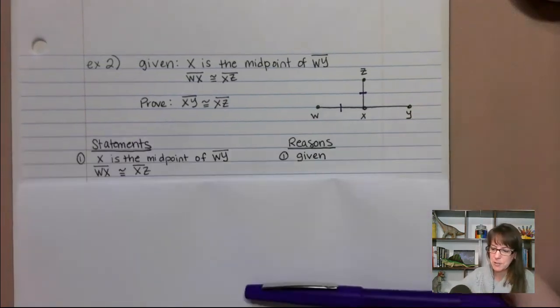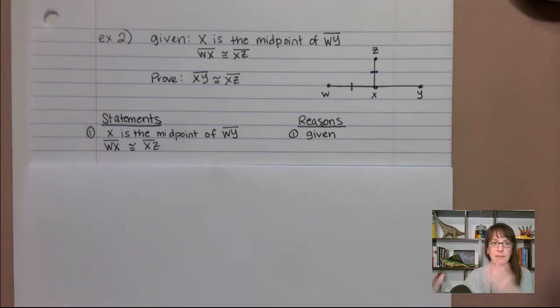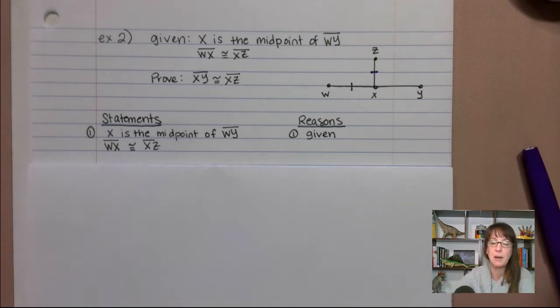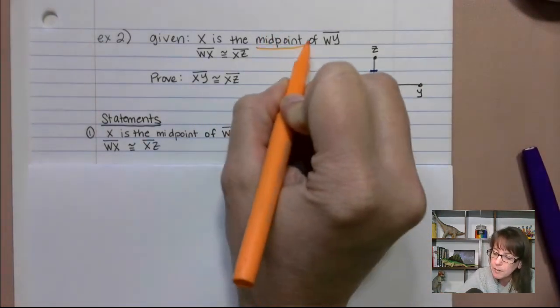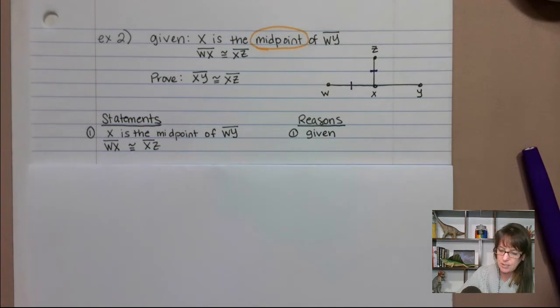That's your freebie. So we're going to list our givens right here. We're going to say, hey, these are the things that we are given. Now, here's a really key point that you might find helpful. If you see the word midpoint, or as you get into angles, if you see the word bisector, you have to use the definition. And the definition of a midpoint is that it creates 2 equal halves, right? It's exactly smack in the middle.